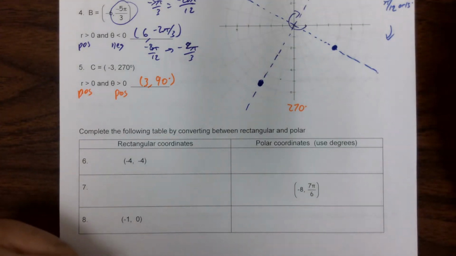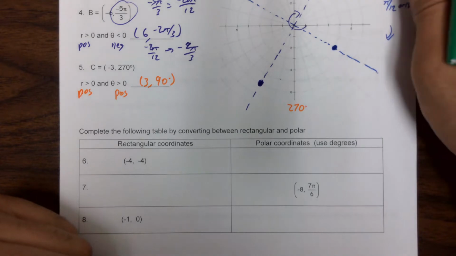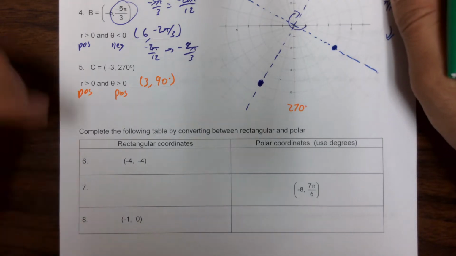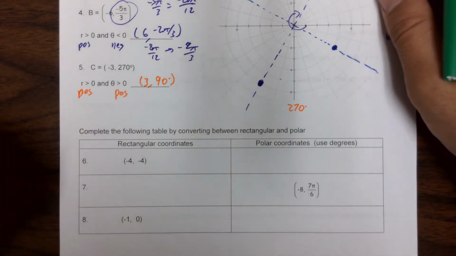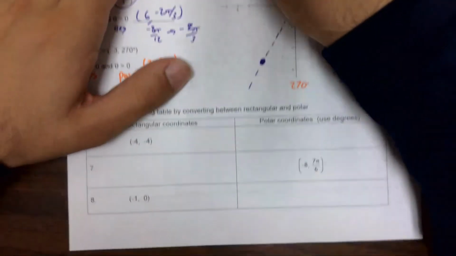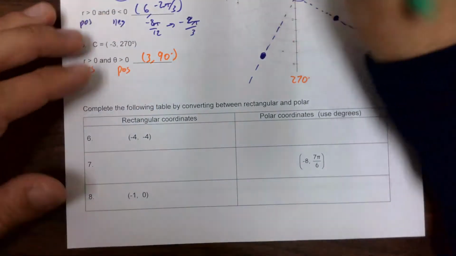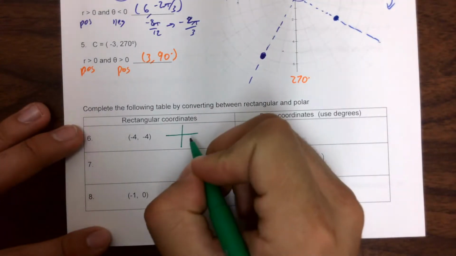Alright, so we're continuing on the quiz review, the 9-1 and 9-3 quiz review. We're going to look at least 6, 7, and 8 on this video, and we'll go from there. So I suggest always just drawing your picture. Draw your picture and go from there. So we're going to have our little axes.